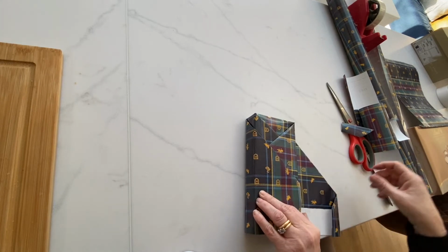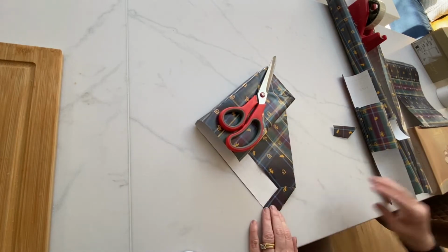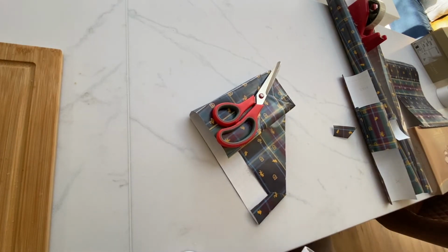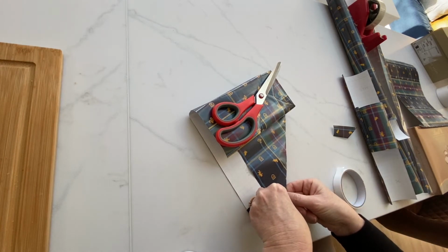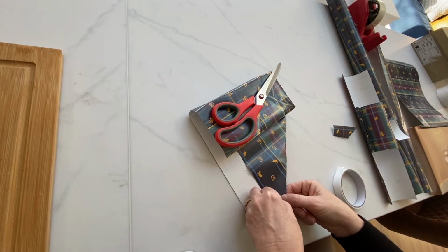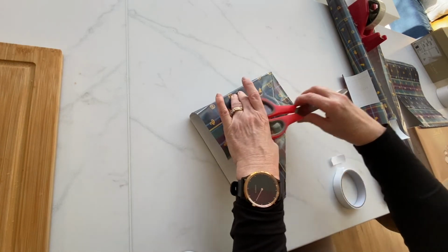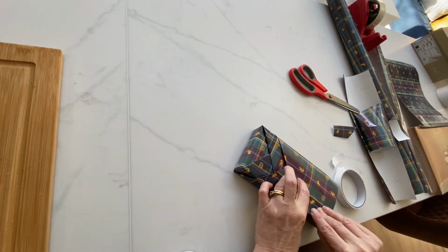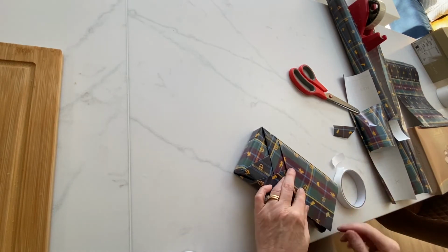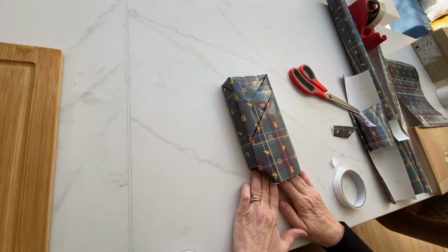Bring it back. At this point you could use your scissors or your sellotape holder, just to hold it into position, free up your hands a little. Now you need a smidge of tape along here, double-sided. Make sure that's pulled in nice and snug. Pull this across and smooth it down, and then we're just going to finish the edge of this box as you would do on a normal wrap.